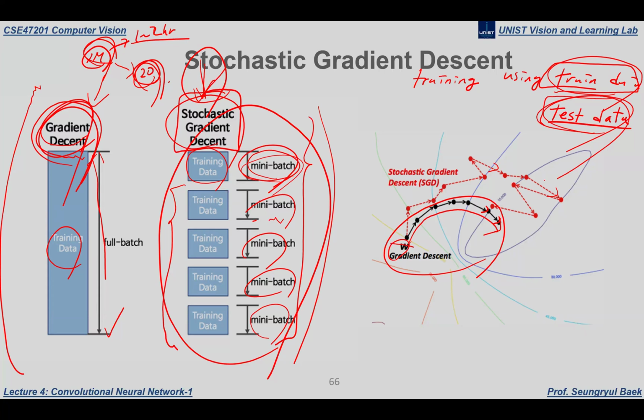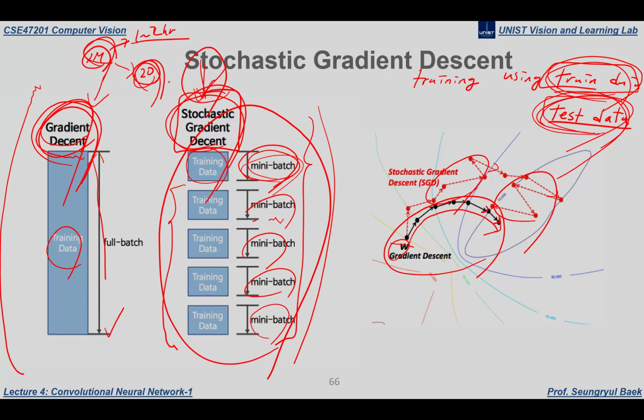Stochastic gradient descent goes to non-optimal steps with respect to the training data. It has some noise, but this kind of noise is sometimes helpful for getting good accuracy on unseen testing data. Are you guys understanding this?